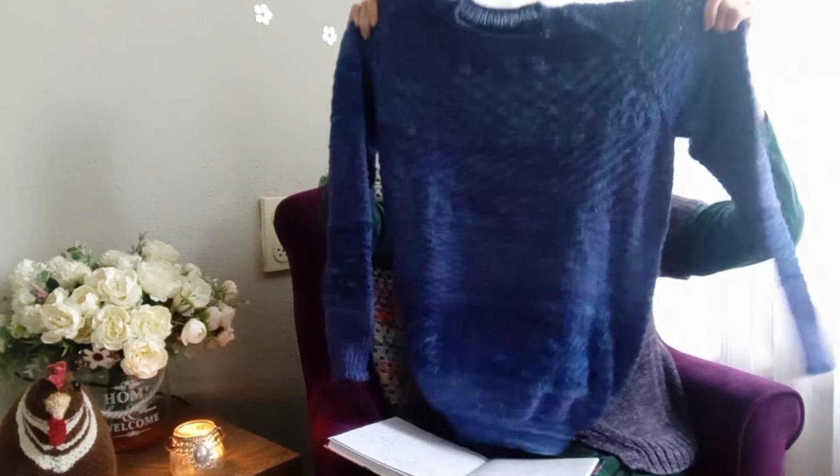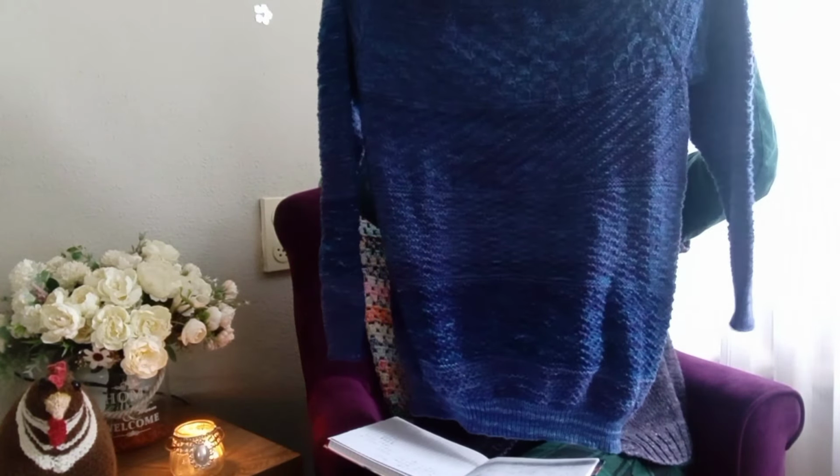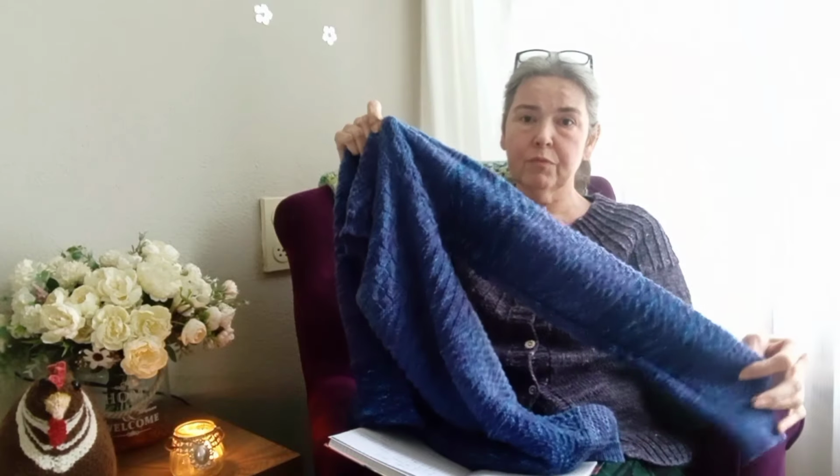The reason I did not use those patterns is most patterns were with a heavier weight yarn and they were drop shoulders. And I'm not such a fan of drop shoulders, especially if you wear it under a jacket. Maybe it's just something I decided and it's totally not true. But hey, that's what I was looking for. So I chose the raglan sweater, which is the Jaden pullover, and that is a man's sweater. So I finished it. What can I say? It is a little less than 400 grams.